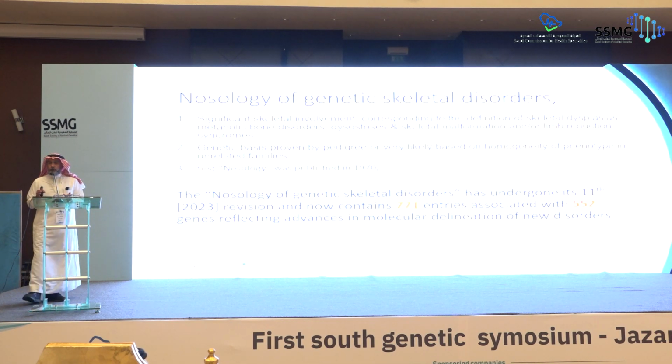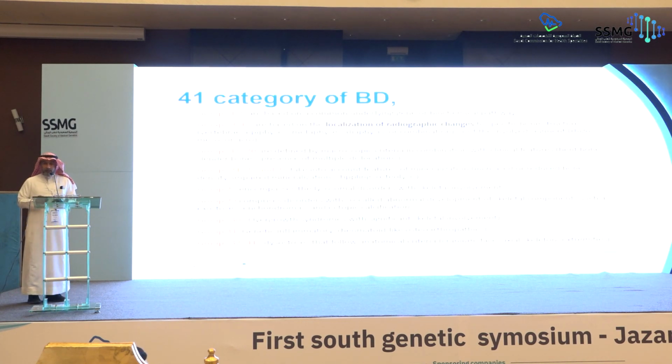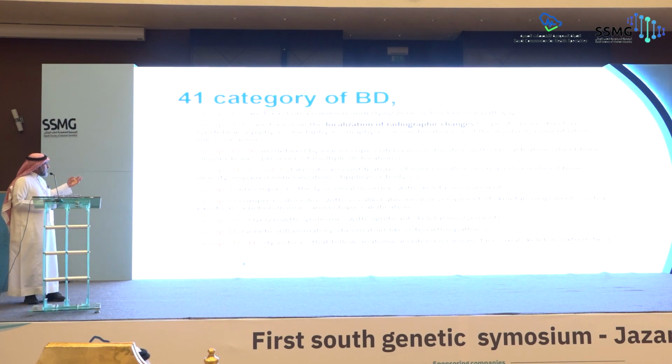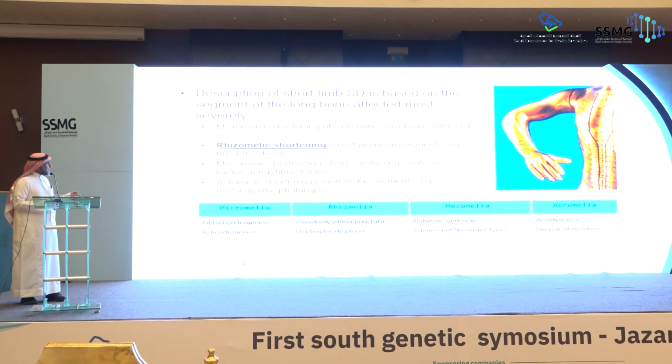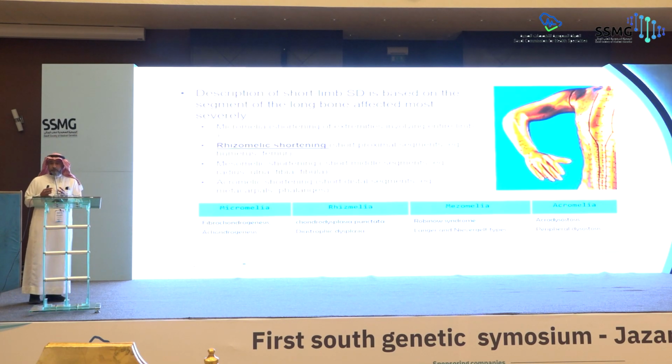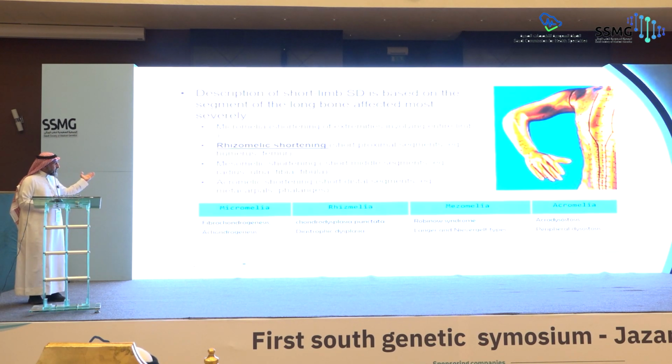Basically, those are 41 groups divided into several subgroups, and I'll give you examples of those diseases that we encountered over the last couple of years. This is a simplified grouping. They classified based on, for example, the biochemical pathway gathered within that specific group, and they gathered also in groups 9 to 17 those localized based on the regional distribution of the disease, and then the rest of the groups up to the end of the 41 groups. Remember, the segmentation defect has a group for the geneticist or pediatrician to come up with a nomenclature of that particular disease. So we have micromelia, rhizomelia, mesomelia, and acromelia. Every segment has an example of a disease that approximates the diagnosis for the clinicians to come up with.